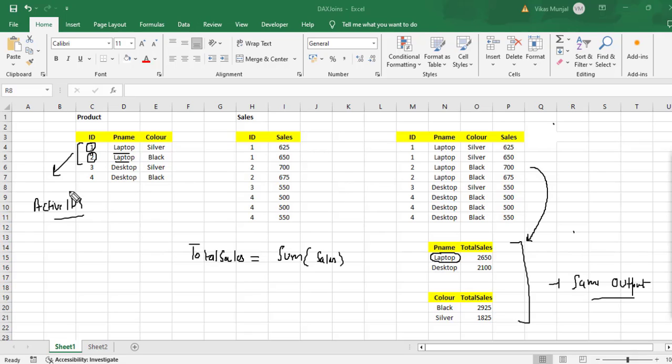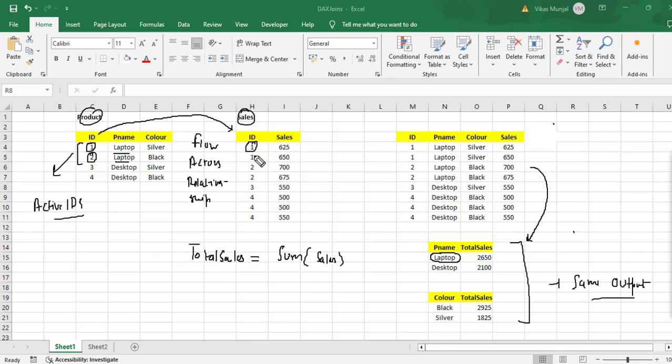Now these two active values will flow across the relationship because these two tables are related. They flow across the relationship you have created, because I have a one to many relationship, and then it will filter the sales table to that same set of product keys. Because I have only these two active values, 1 and 2, flowing across the relation, it will filter this table.